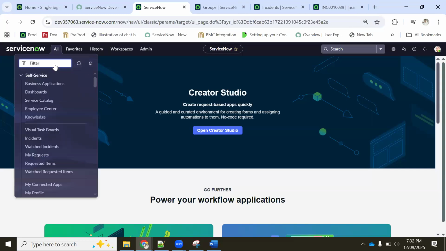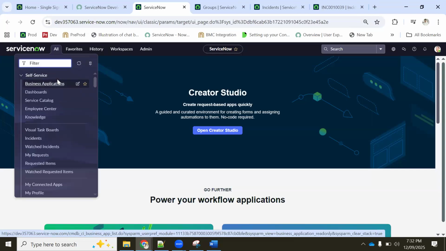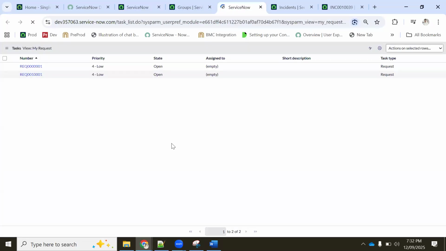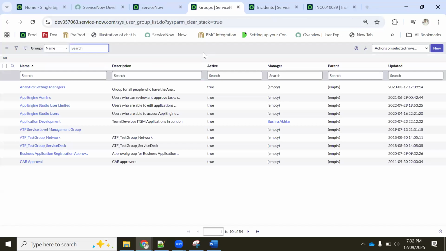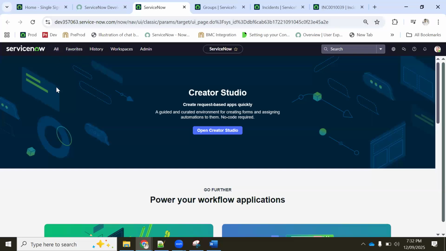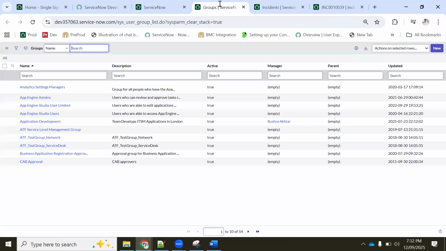One more tip for you: the Control key should always be pressed, selected, and click here so that it opens a new browser where you can work, and then close this tab. Otherwise, if you keep opening the same one, you would have multiple issues. This is the technique you have to use for ServiceNow.